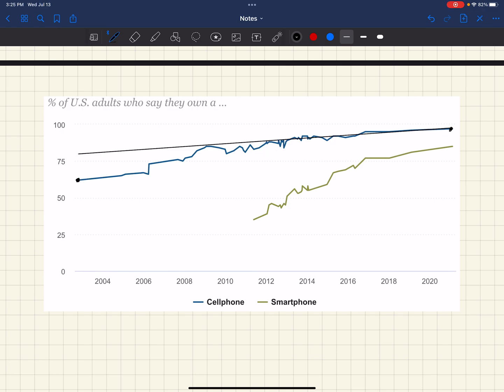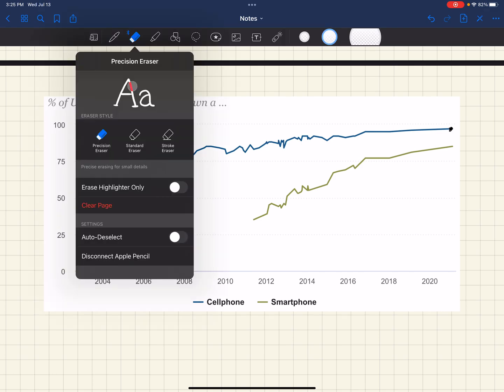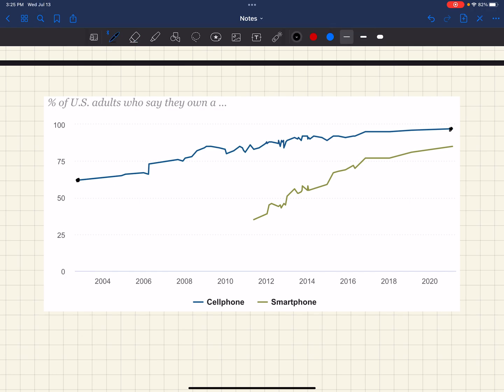If I draw it like that, whoop, that didn't work. Let me try that one more time. I'm going to go from here all the way to here. I don't know why it keeps doing that. Okay, that is not working. Okay, this is what I'm going to do. I'm going to go here, and then I'm going to drag it there, right? Okay, as you can see, I drew somewhat of a straight line.